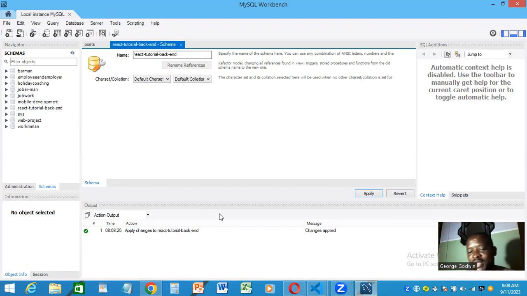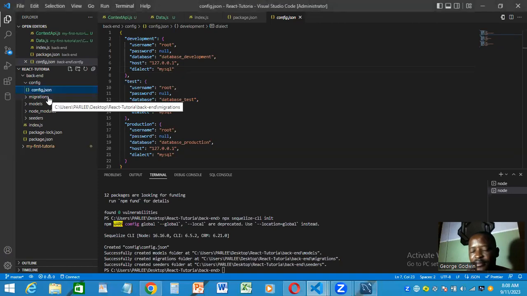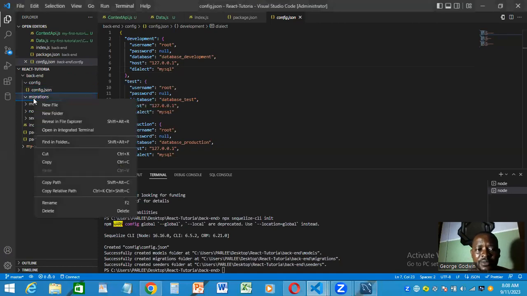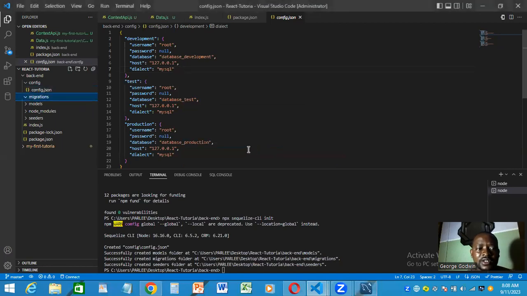So what are we going to do next? We will come to our back end in our code. Then I think we don't need this migration. I'm going to delete it because I don't need it.